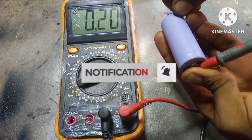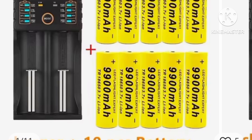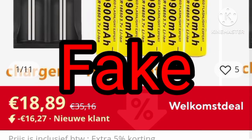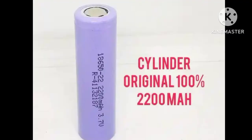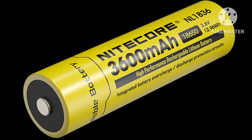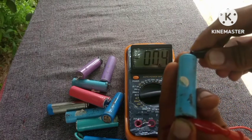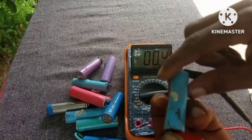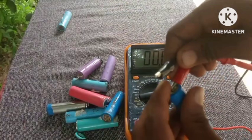Step one: unrealistic capacity. If your battery says 9900 milliamp hours, it's totally fake. How would an 18650 battery have that much capacity? The highest real ones can go up to around 3600 milliamp hours. Do not buy a battery rated above 2000 or 3000 milliamp hours — an 18650 battery cannot hold that much capacity, it's just too small.